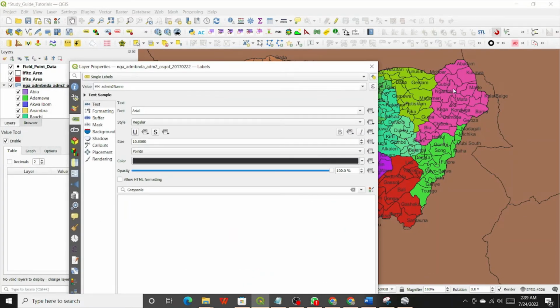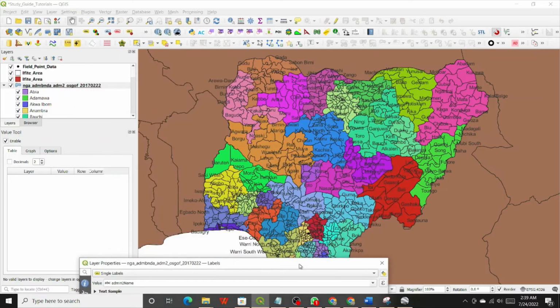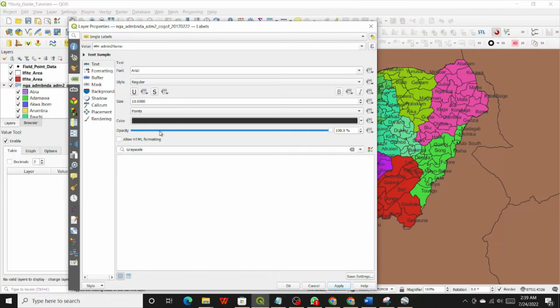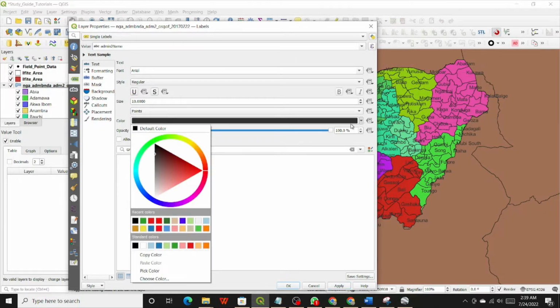You can also change the color of these labels. Let's say you want to change the color to red. Just bear in mind that when you change it to red, these ones that are reddish, the color will not really be that clear anymore. The color for now is black. So you can click on this arrow, go down, and select any color from here.